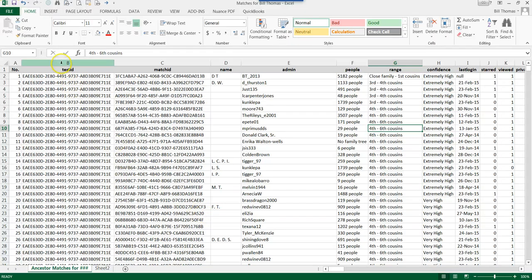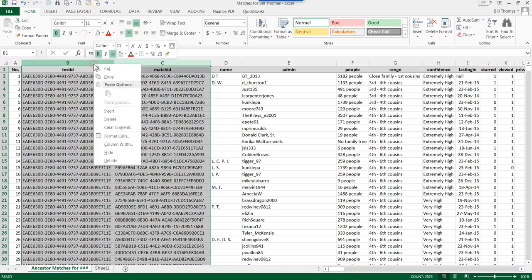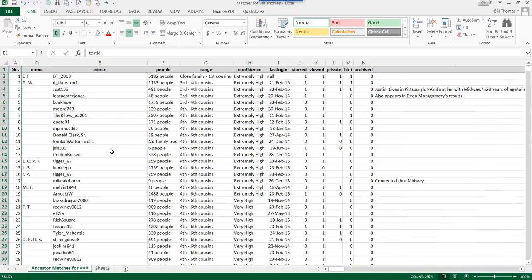I'm going to come up here, just move my cursor up there. You see how it changed. I'm going to left click. I want to hide that column. I don't care about the match IDs either. I'm just going to keep the left button on the mouse held down to select both of these. Now I'm going to come up here and right click, come down here, and there's a hide button. Left click on hide. Now those two are gone all of a sudden.